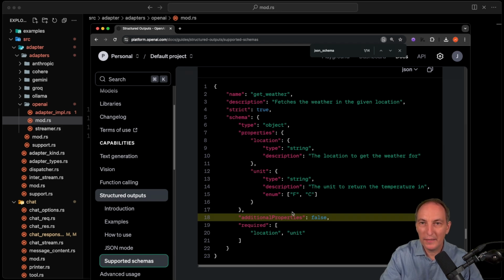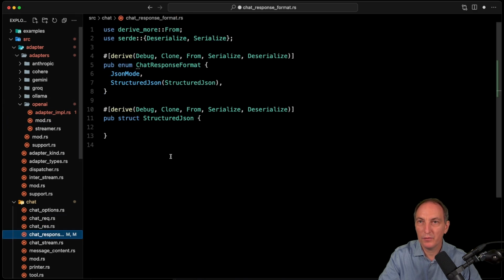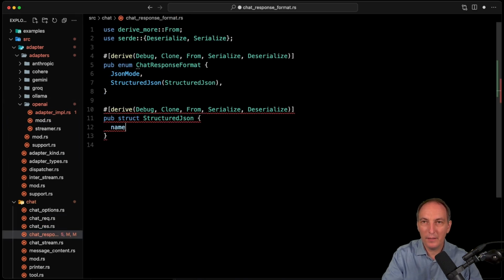So bottom line is, what we want is to allow people to put a name, a description. The strict, we're going to, in a way, hard-code it because that will be provider dependent. And then we're going to have the schema like that. So if we go back to our code here, we are going to go back to our chat response format. And so we're going to have a name, and we're going to say that that is required for now.